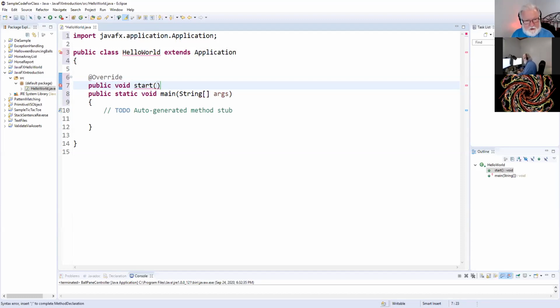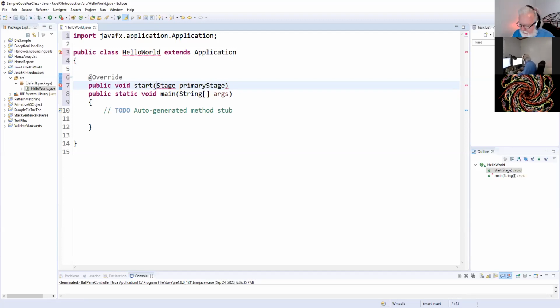And when we start a GUI, we have to tell it what stage it will be using. And this is like an actor stage, okay? We're going to say like stage left, which stage, stage 1, or go over to another building to stage 2. And you can call this whatever you want to. And I like using the name primaryStage because that's the stage we will start off with.